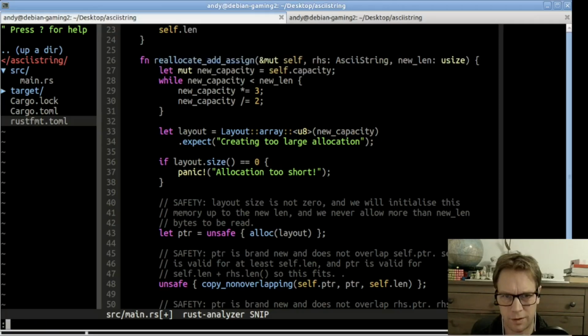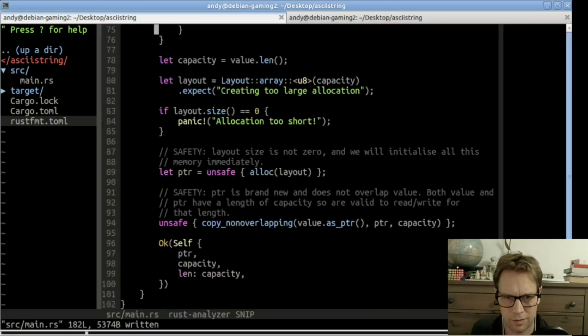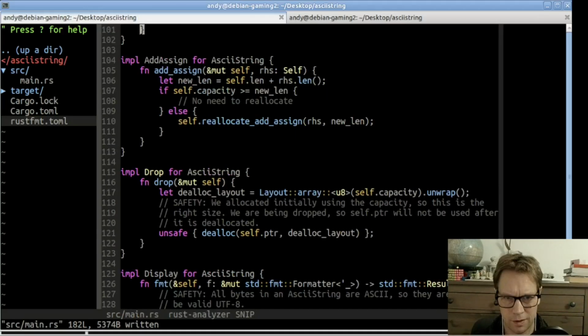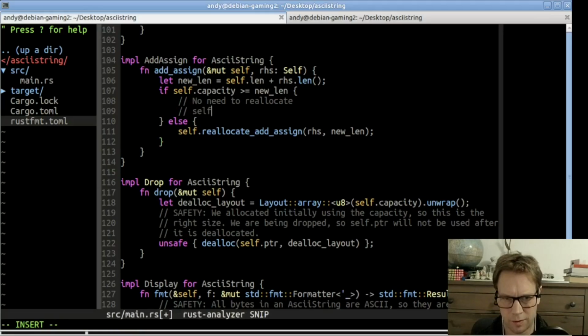Was it add assign that we were implementing? Yeah. So now we're going to do some other thing, which we'll call self.no_allocate_add_assign.